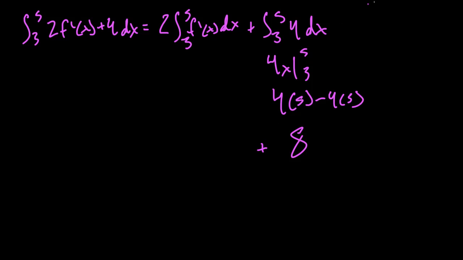And then we got to add the integral of our left side. So the integral of f prime of x. Now the integral of a derivative is just going to be the original function, right? That makes sense. So we're actually looking for 2 times f of x evaluated at 5 and 3. Now how are we going to know what f of 5 and f of 3 are? Well, let's go and look at our graph for those.